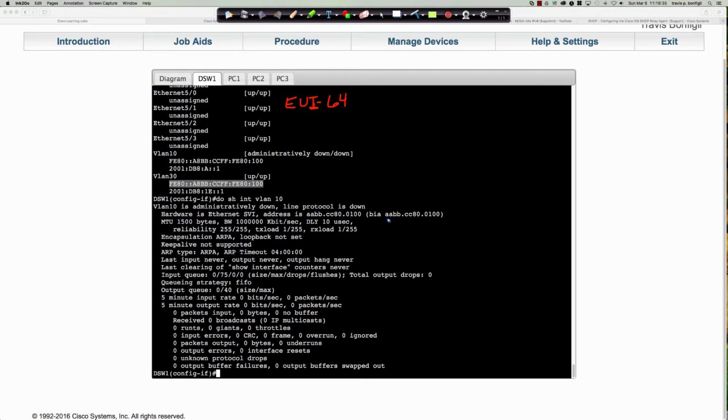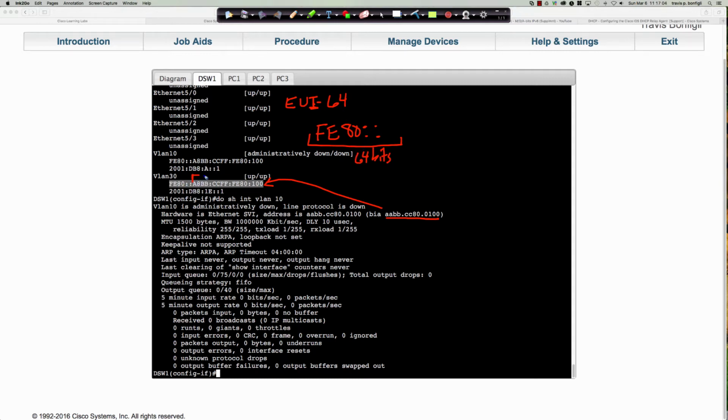So if that's my burned in MAC address, how do we arrive at this? Well, it starts out, and I'll write it up here. Remember, link local addresses start with FE80. So we have 64 bits represented here. If I were to write all the zeros out, it would be FE80:: and then 3 hextets of all zeros.